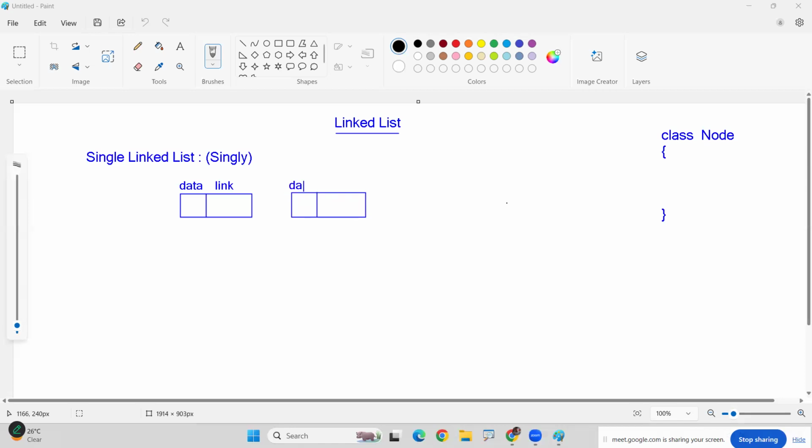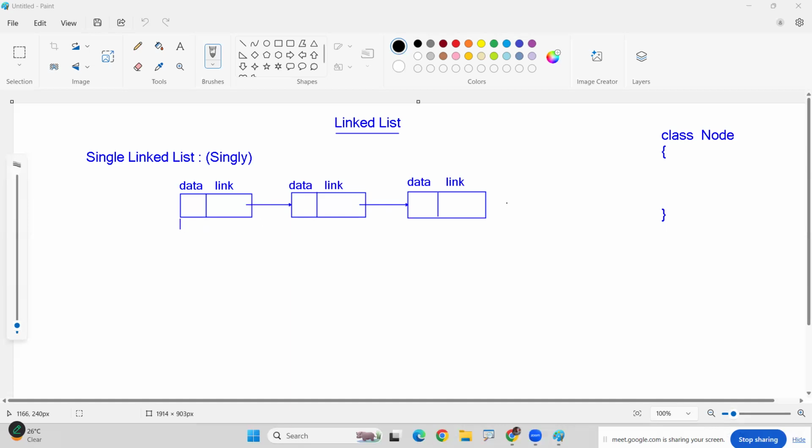Simply, it's data and a link. The same here, it is connecting to the next. This is how we are connecting.